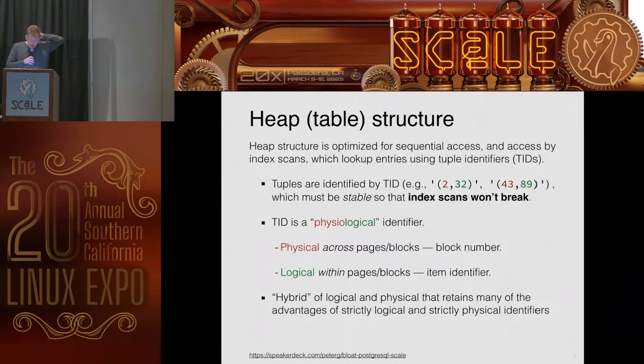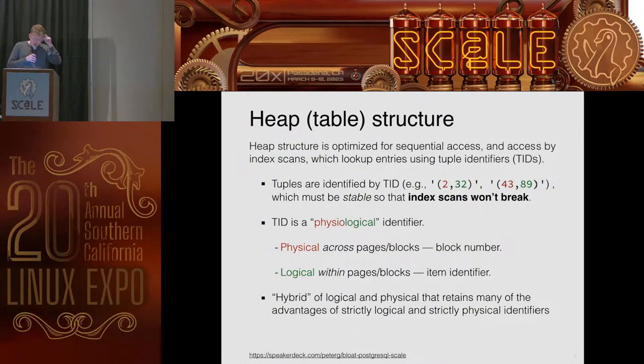It is a physiological identifier because it has a physical block number, shown here in red, and a logical page offset number, shown in green. So we need these things to be stable in order that we can avoid breaking index scans.